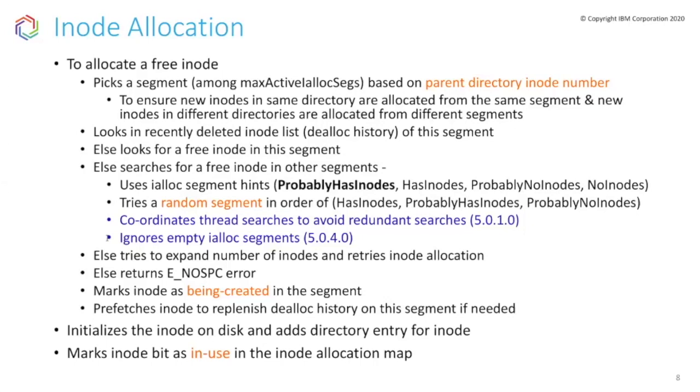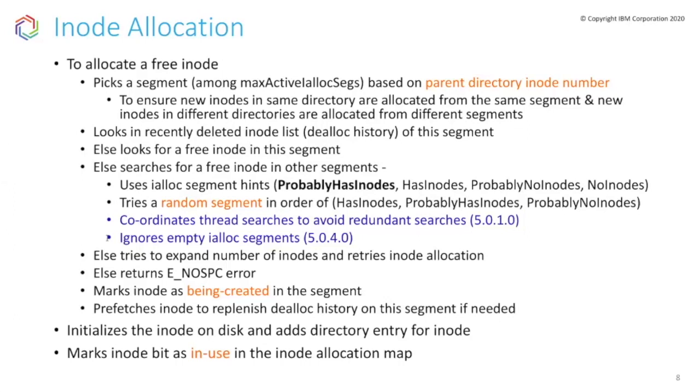So moving on, once we find there are no segments which have free inodes, we don't give up yet, because there is a thing called Inode Expansion, right? So we trigger an Inode Expansion if it is not already running. As I said, Inode Expansion would start on a certain threshold, but it's possible that the expansion is a little delayed because it only checks whenever the free inode count is updated in the Inode Manager, and it's possible that nodes have not yet updated the Inode Manager on the free inodes.